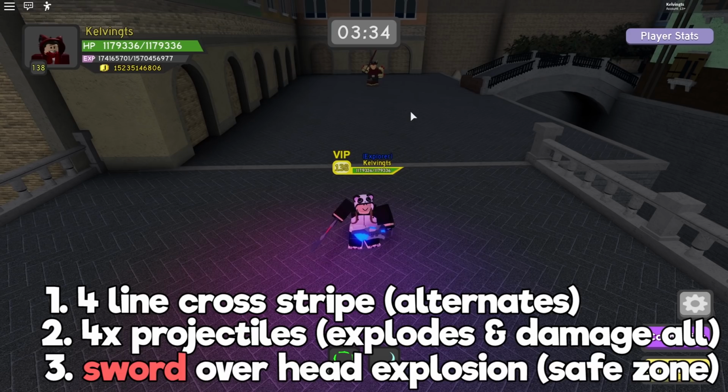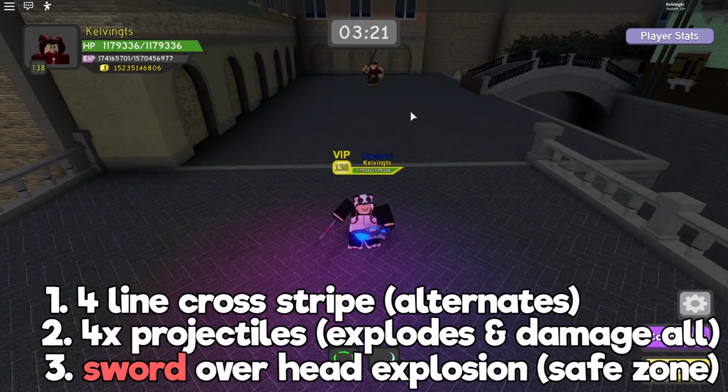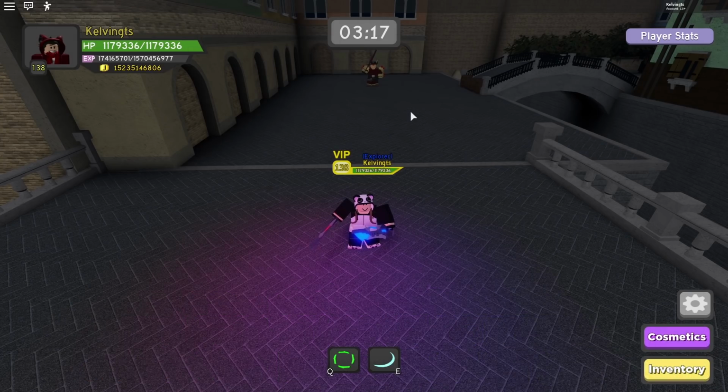And the third pattern is when there is a red sword that goes over your head, you have to find a safe zone to go to, and when you go to the safe zone, you end up being safer, and you actually avoid doing ultimate damage to your entire crew and yourself. So if this was unclear for you, make sure you guys listen to it again, or maybe just take a look at the gameplay and see what happens. Alright, let's hop on in.